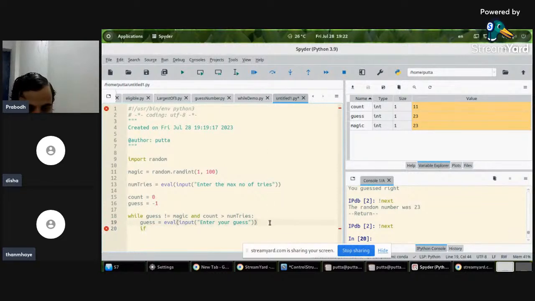Okay, because he has entered the guess, I will count this as one attempt. So every time he enters a number, I will increase the count by 1.